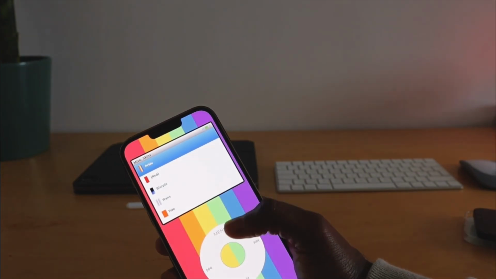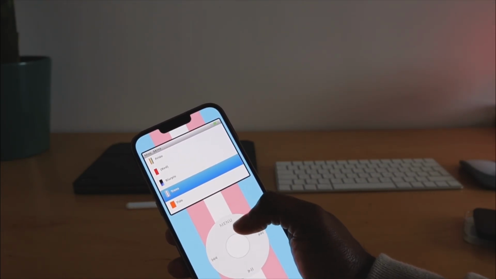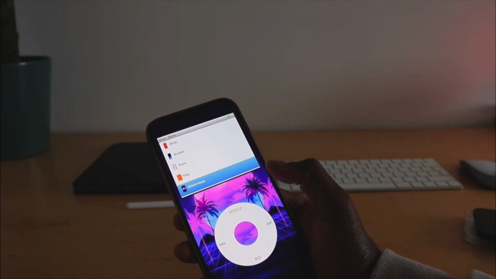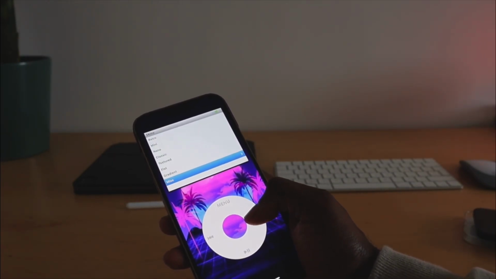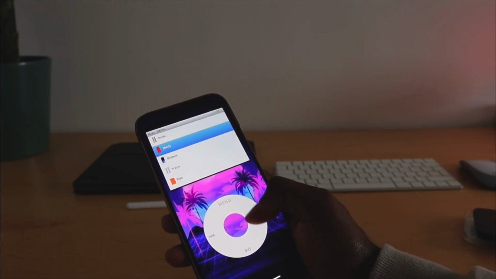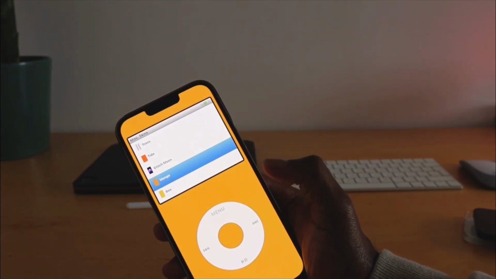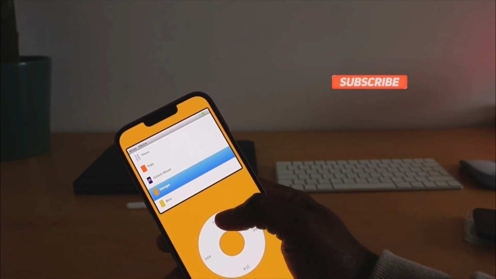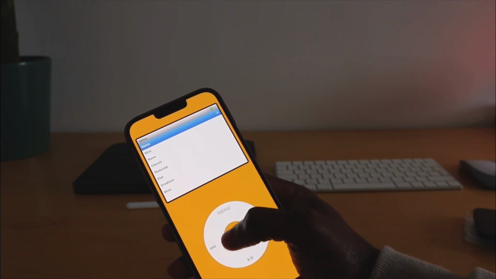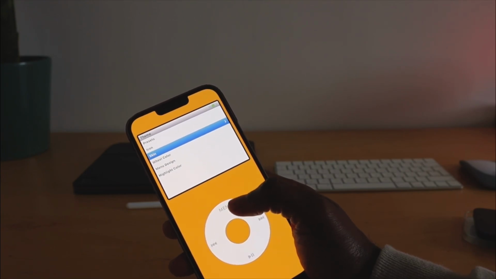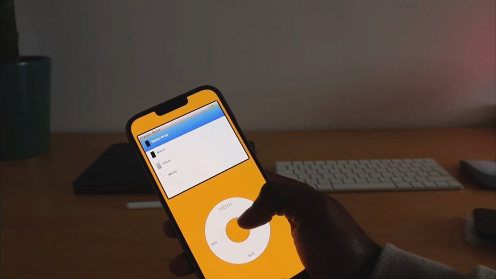There is pride, red, purple, trans, and I don't know what tide is, but oh wow, that's new. I swear I haven't seen that before. Let me see, okay, remix, and then, oh, mango. Yeah, I remember this color. Anyways guys, I am not a fan of this, so I'm just going to go back to my original look. Skins, mini, nano, classic, black.